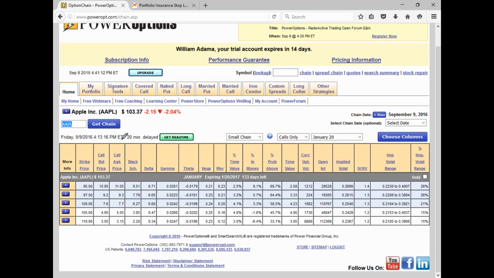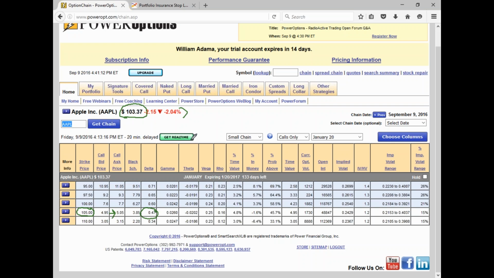Right now, the 100 strike, Apple's at 103. So let's use the 105. Slightly out of the money, 105 strike, priced at around $5. And we have a delta of 0.47. By the way, that's what you'd expect to see for an at-the-money option. Whether your stock has a high volatility or low volatility, the at-the-money option is going to be around 0.5 delta. All right, it's supposed to gain 50 cents if the stock moves up 1 point.